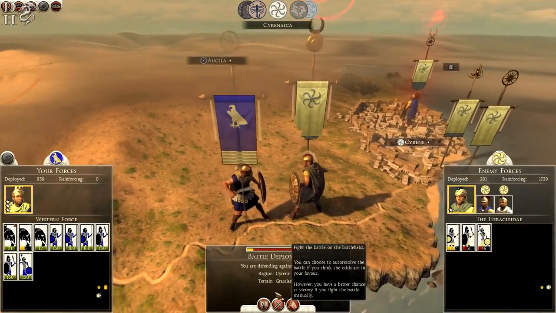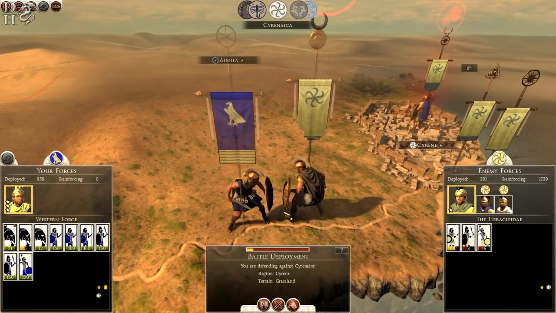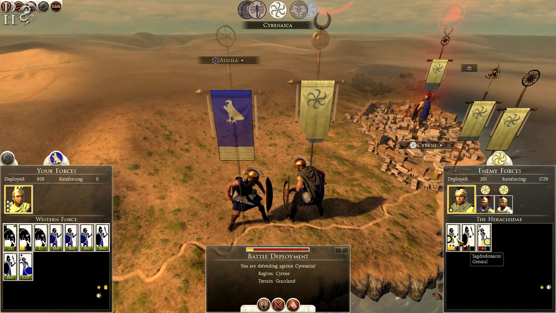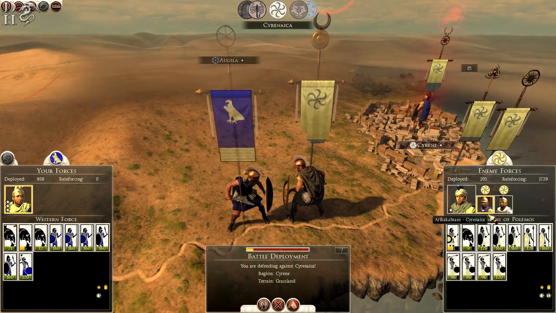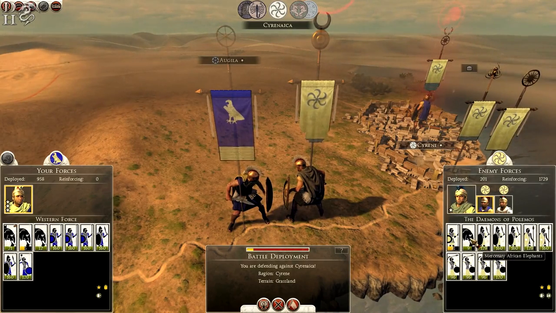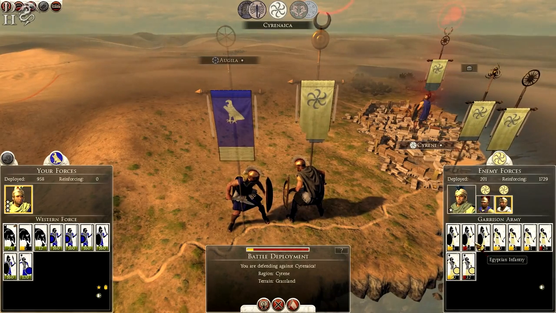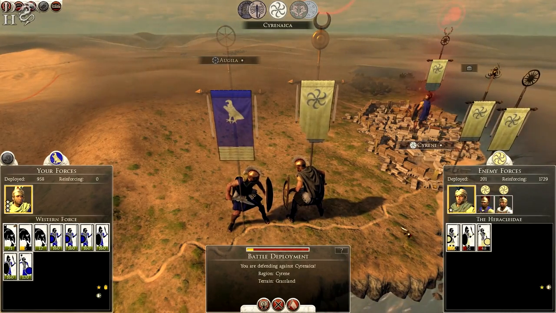And Cyrenaica, sorry, have now attacked us, which is good. They have barely anything decent here. They're depleted there. Oh, they have war elephants, but we have 3 units of them. Lots of mob units. Right, I will see you all on the battlefield.